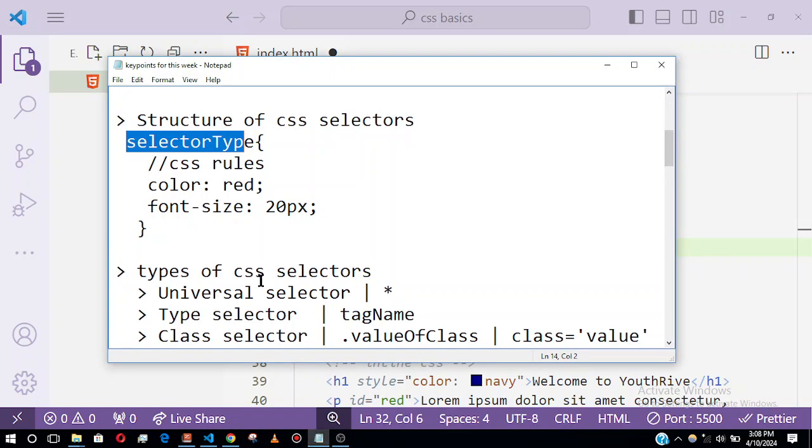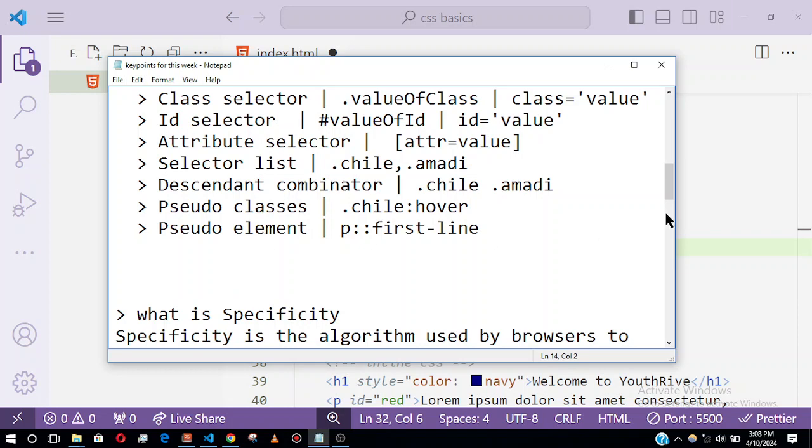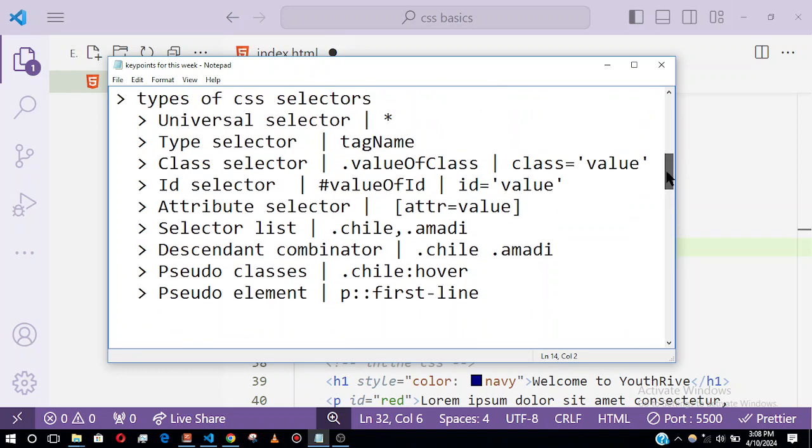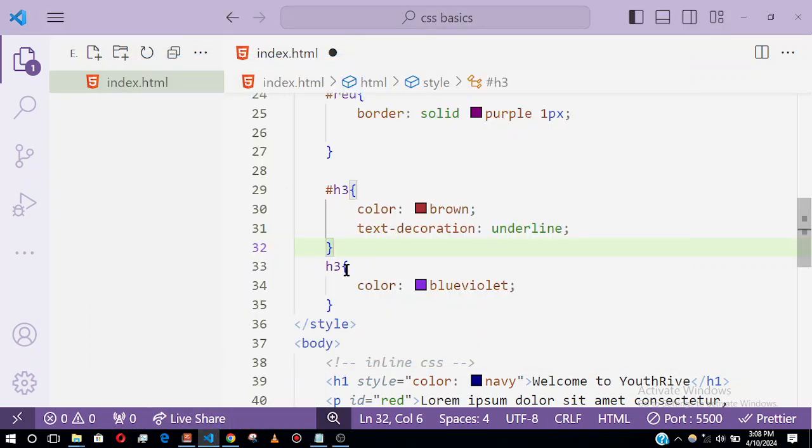Next, we move to the attribute selector. Now the attribute selector looks like this. I want to do something.